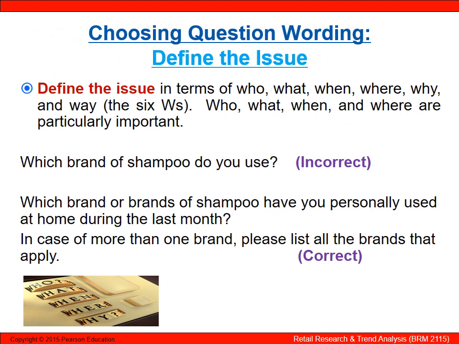Determine the question wordings. Question wording is the translation of the desired question content and structure into words that respondents can clearly and easily understand. Deciding on question wordings is perhaps the most critical and difficult task in developing a questionnaire. If a question is worded poorly, respondents may refuse to answer it or may answer it incorrectly. To avoid this problem, we offer the following guidelines.